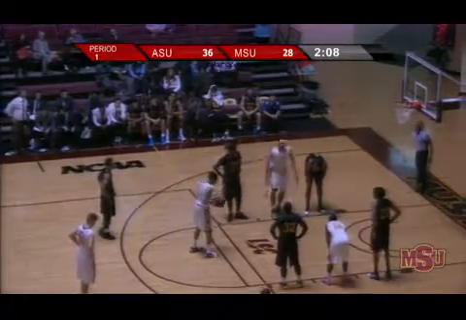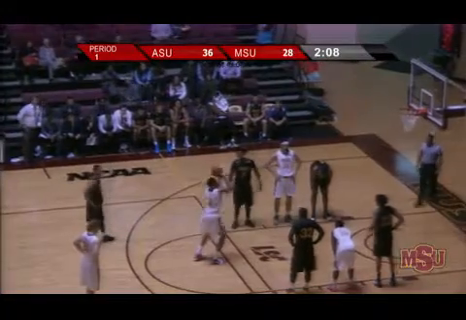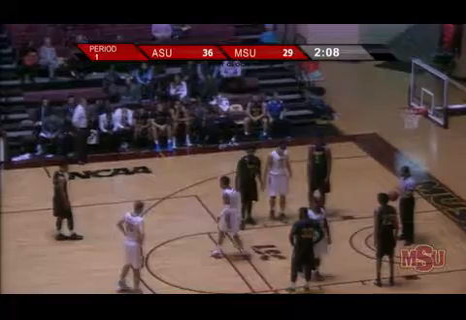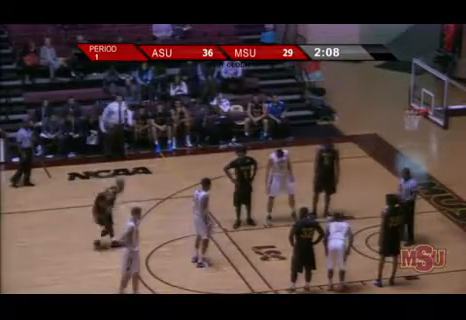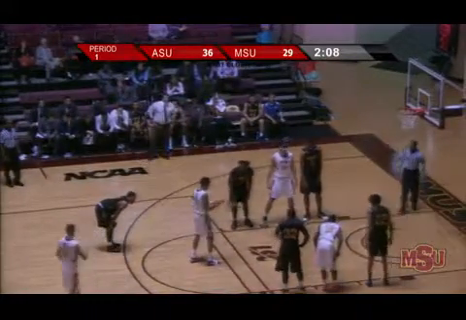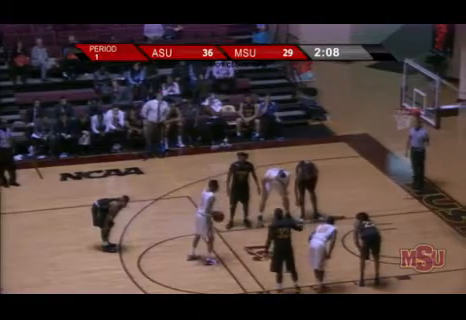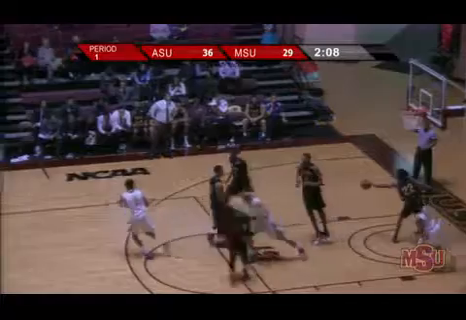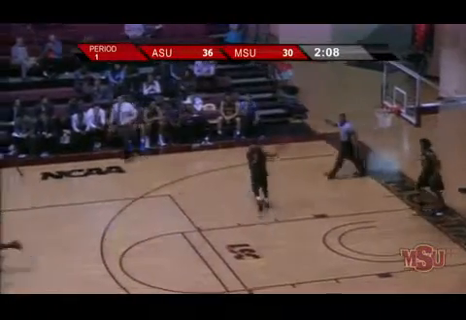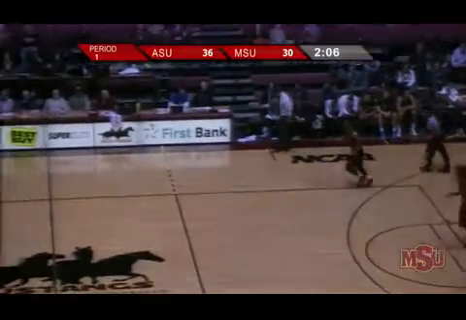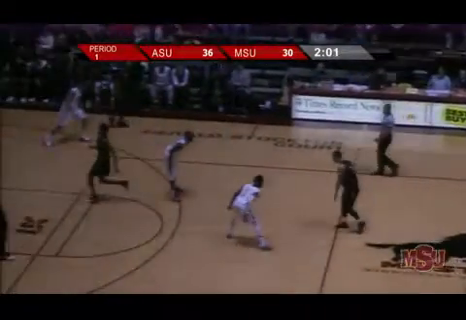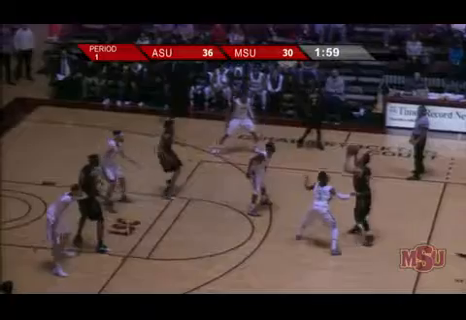Neal with 2 free throws. First free throw is good. Neal with 6 points. 56.5% free throw shooter coming in at 13 of 23, and he knocks down both. So Brandon Neal with 7 points here in the first half. The Mustangs back to within 6 at 36-30. 2 minutes to play here in the opening half from D.L.